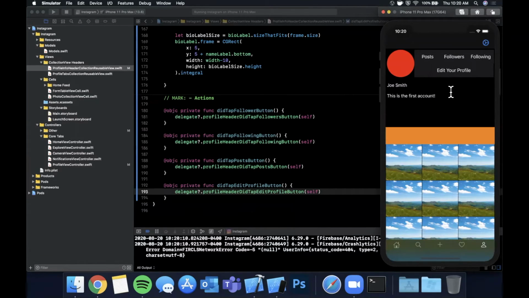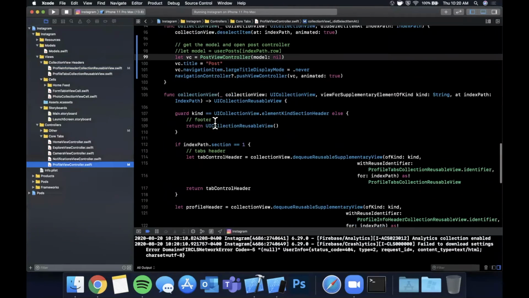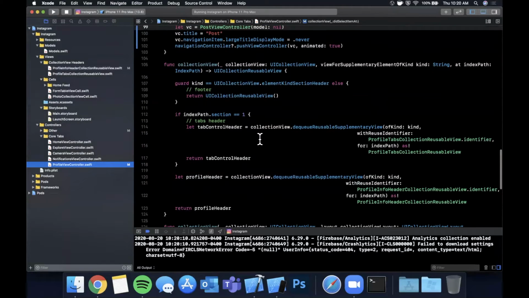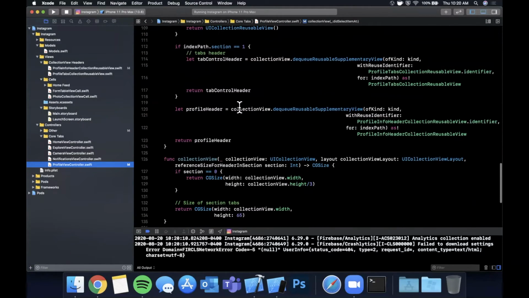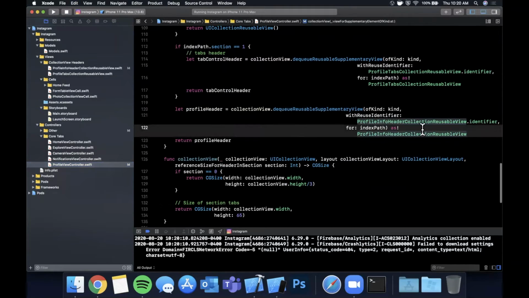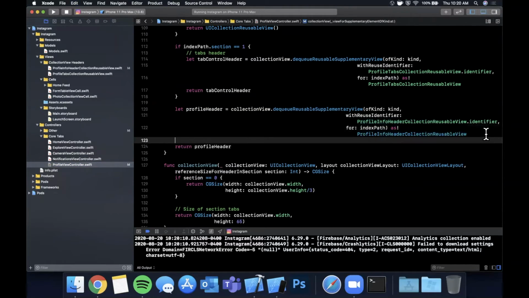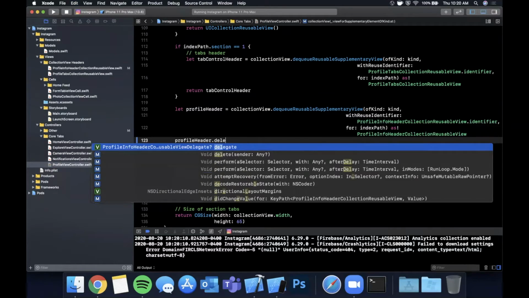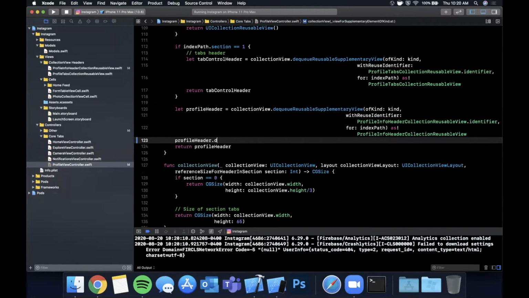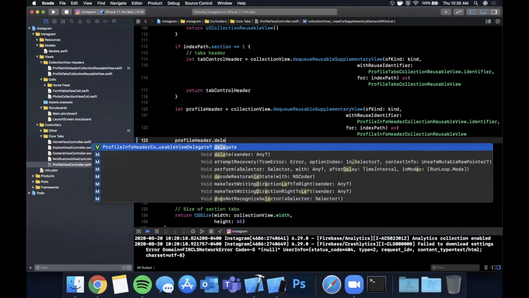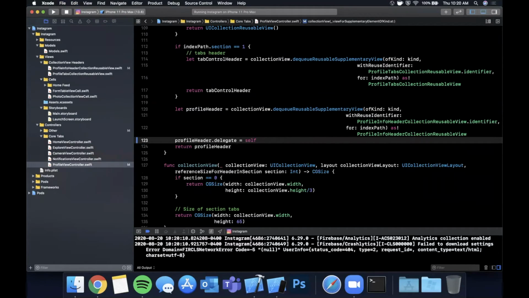Now, obviously, the height of this is higher than what we want it to be. And right now, tapping these, nothing happens. So before we wrap up, we are going to go to the profile view controller. And the place where we create that header, which is this header right here, we can now say, after this, make a new line, dot delegate, which if you notice the type on the left here as we type it, is our custom type. We can say this is self, and it's going to complain that we don't conform to this delegate.